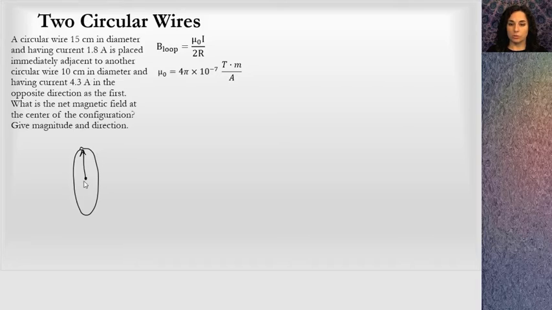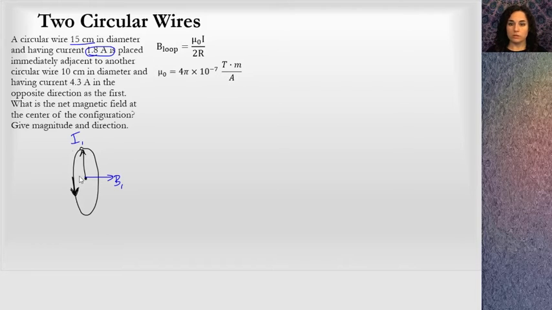So there's a 15 centimeter diameter loop. I'll have the current go, let's say, downward here. And I'll do the right-hand rule. If I do current downward at the front of the loop, that means my fingers are pointing downward, coming at me. They come out of the page at the top and go downward. And that causes my thumb to be towards the right in this situation. So I'm going to call this B1 for going with I1, which is the 15 centimeters at 1.8 amps.